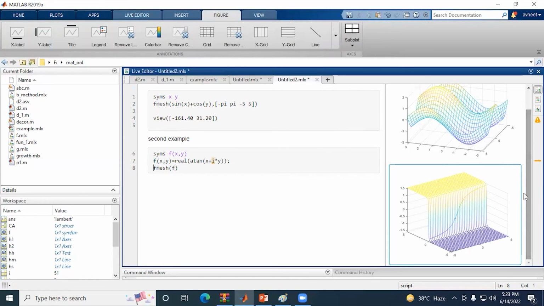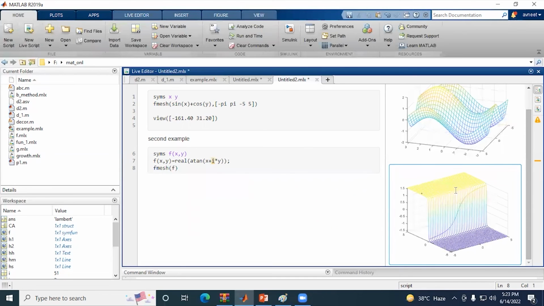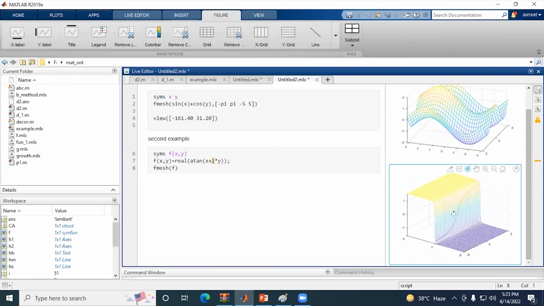So this is how you can get your equations on Matlab, and you can start working with them and rotate them and see what every point in 3D actually looks like. You can analyze your data very easily in Matlab from every angle.